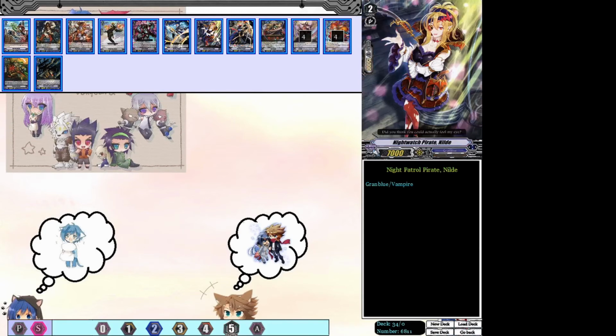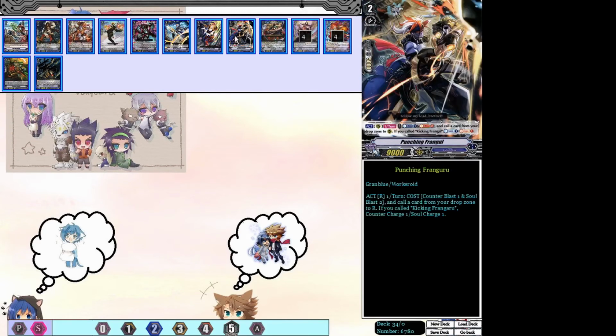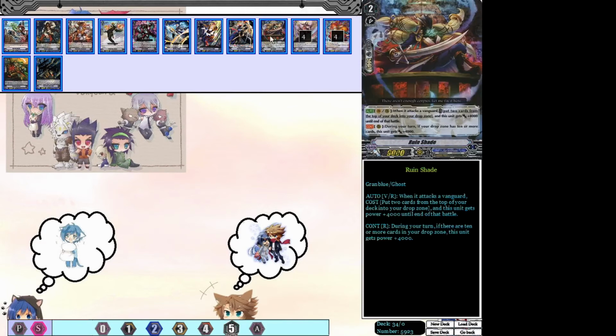I'm looking at each of their effects, and I'm trying to see, oh! Call a card from your drop zone, and if you called Kicking Franken, I believe you say his name?